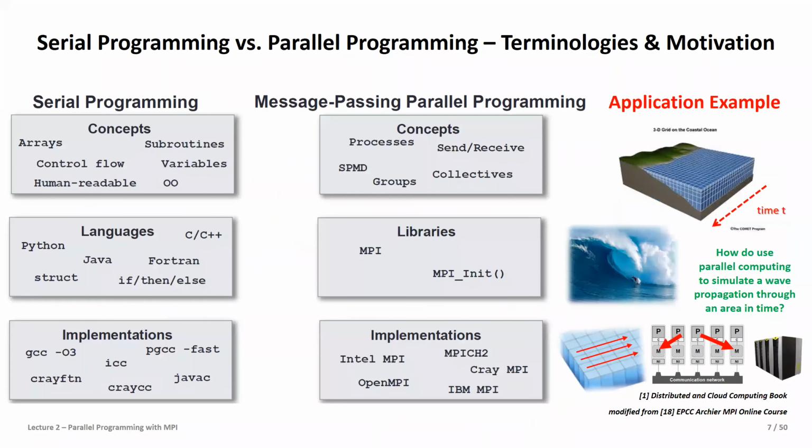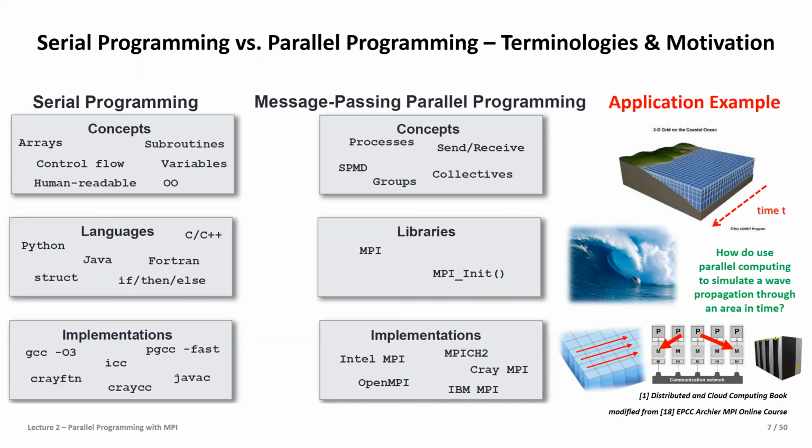So let's go and understand it first from the perspective of serial programming, which we all probably know. We have lots of concepts: arrays, variables. There are languages that you all know, from C, C++, Fortran to Java, and more recently Python is more used. They all have their different ways of working. Java is interpreted, Python is a scripting language, C needs compilation, and so on. But still, their main paradigm is of course computing serially, and maybe doing threading or multi-threading on multi-core CPUs. But we need much more to go really parallel to a bigger problem, which we will come to. There are different implementations and different compilers that turn it into interpretable code in Java, or C, or the GCC, the GNU compilers.